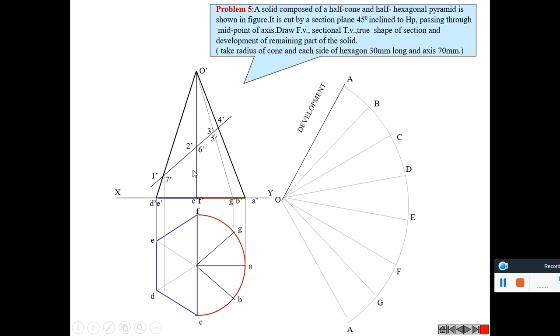Section plane is 45-degree inclined to HP and the points are marked. It is projected downwards to get the points in the top view. So 1 dash, 2 dash, 3 dash, 5 dash and 4 dash can be projected downwards. But for projecting 2 dash and 6 dash, it is to be taken to the side, or we cannot project these points in a line. So it is projected to right side. From there it is projected downwards, and arcs are drawn from this point to either side. We get point 2 and 6. So this is point 1, 2, 3, 4, 5, 6, 7. 7 points. These points are marked in the development as well.